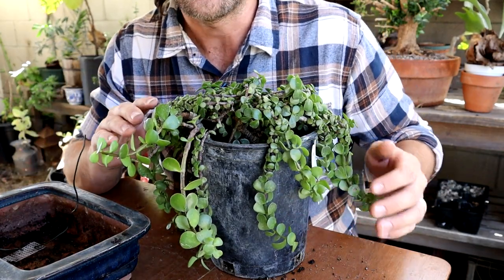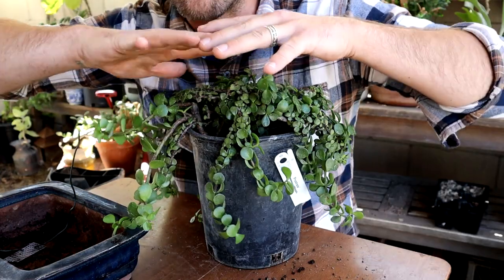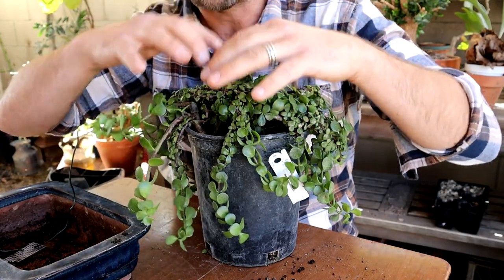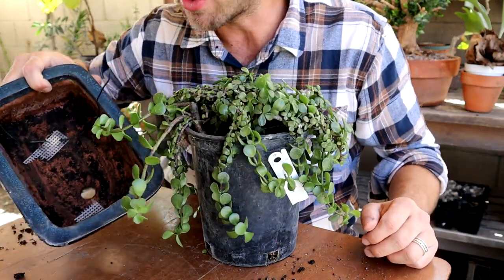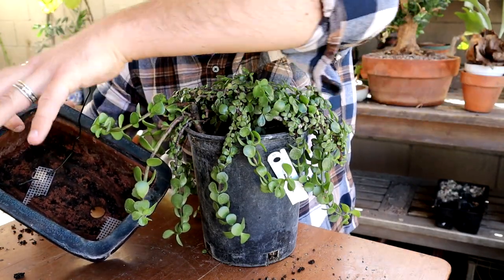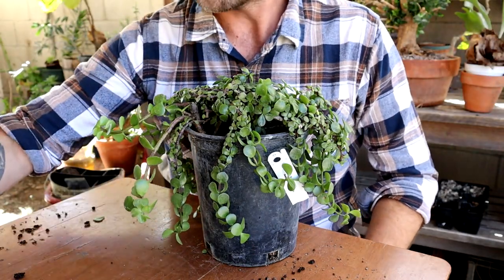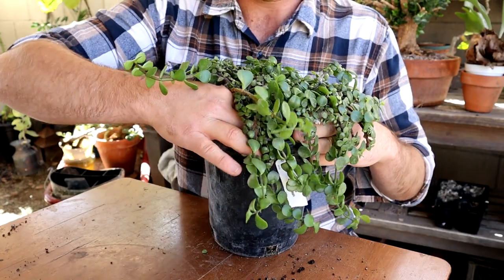As I mentioned earlier, this is the prostrata subspecies of elephant bush. You can see these branches just dangle — when this is growing on the ground, it tends to sprawl rather than grow up like a typical upright bush. My theory and my hope is that when it's planted and elevated up in this pot, the branches will hang down and give that weeping willow look. I put the wire in only one of the holes because I want to put the tree sort of off to the side of the pot so I have room to create a miniature landscape — almost like the tree is up on a hill slipping down into a creek.